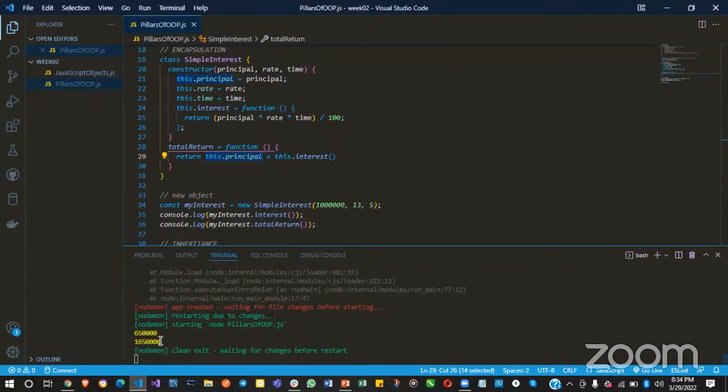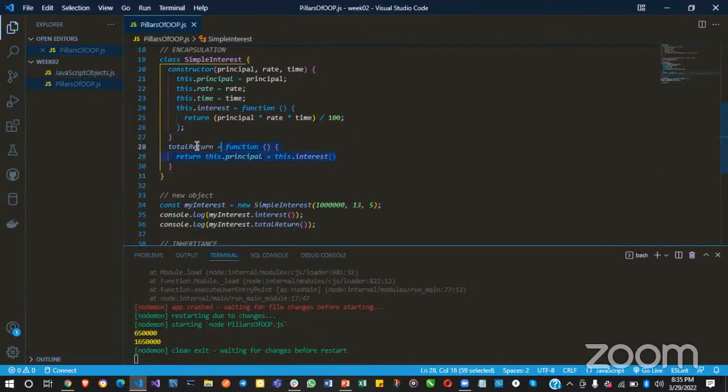So the key takeaway here is that this method is available outside of the constructor. But if I'm outside of the constructor, I have to tag what I'm referring to using the this keyword.